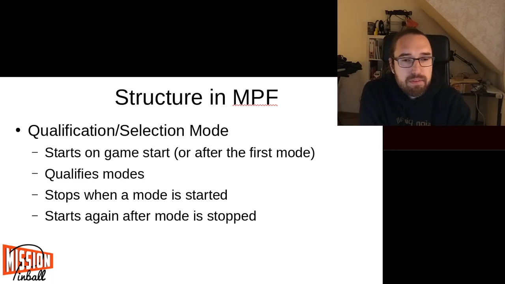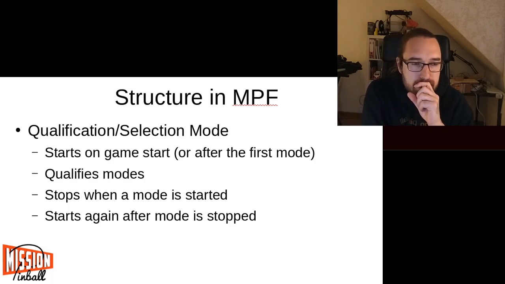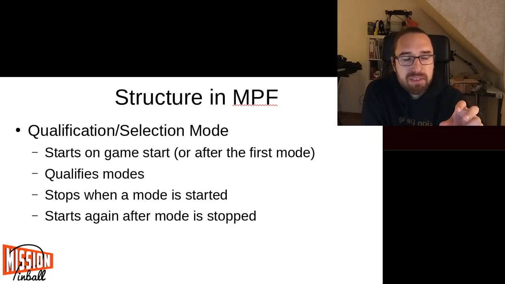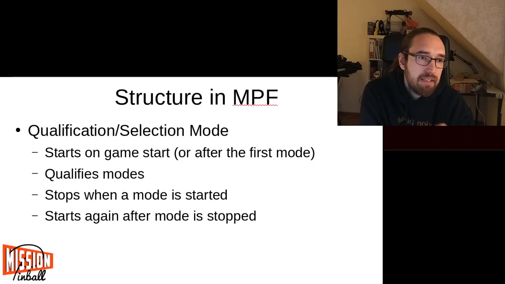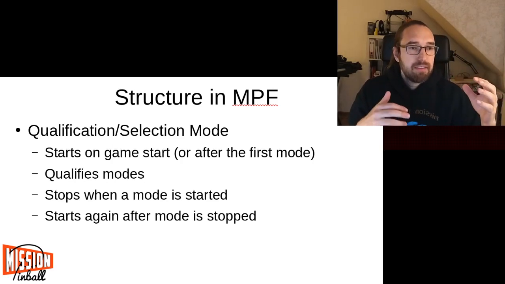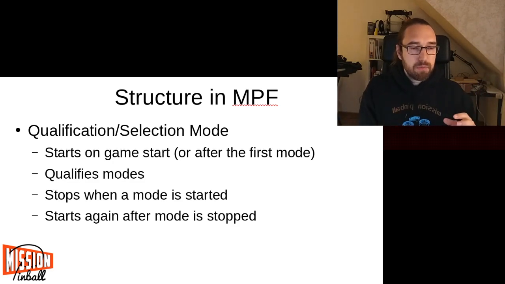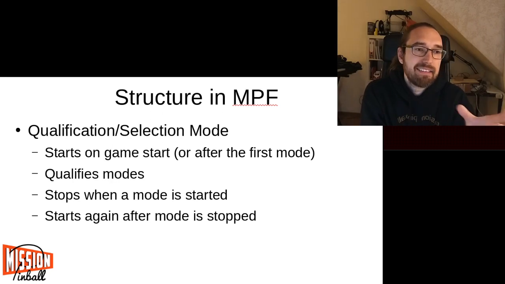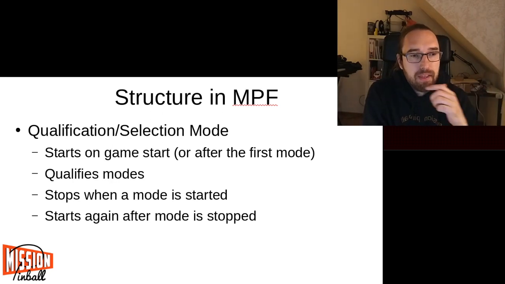Sometimes you have to think about what happens with lights which are used for modes which are already done, and that should then not be inside the qualification mode. There should be some status mode which controls just the status LEDs of which modes have been completed or such. That's the disadvantage: you have to split this.